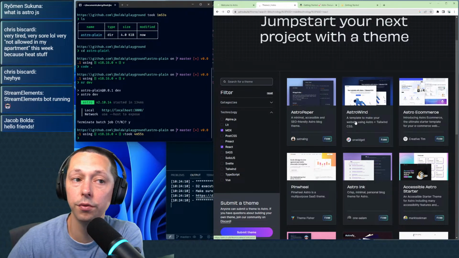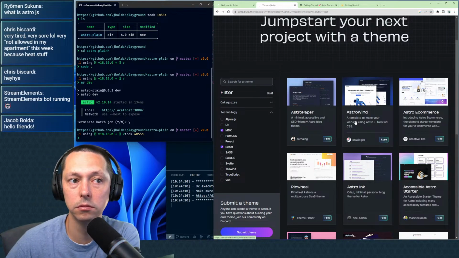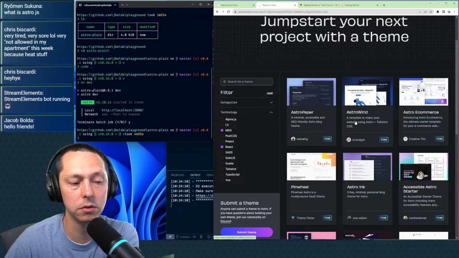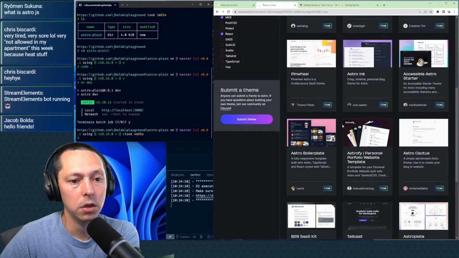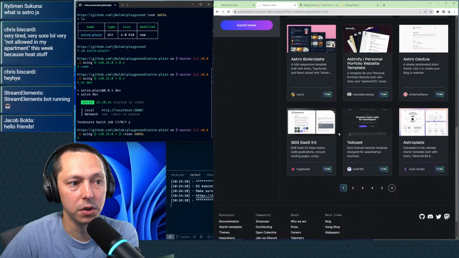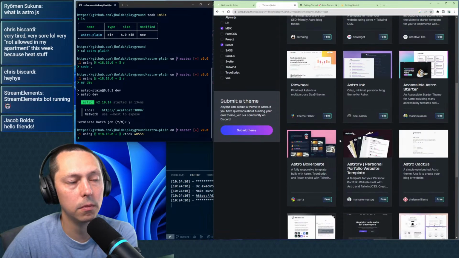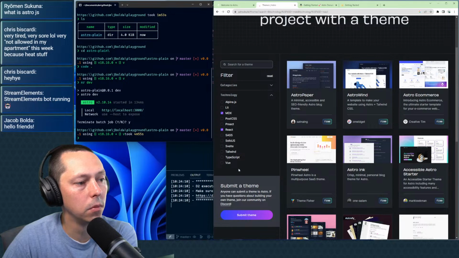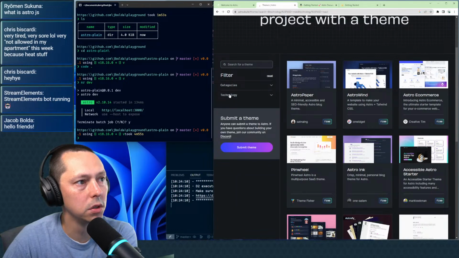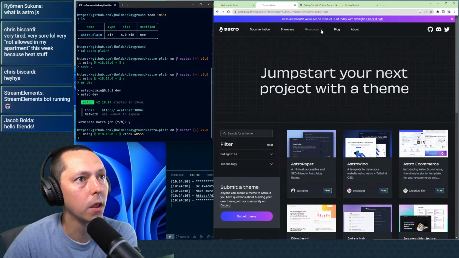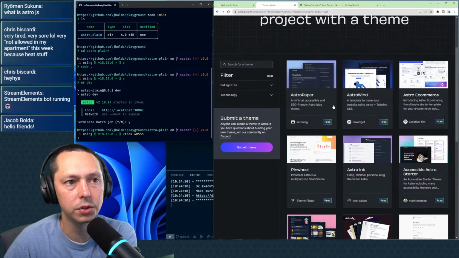I do have Tailwind on a couple sites, so I think we'll probably just prefer that as far as CSS goes. I am curious what. Well, let's check out one of these.